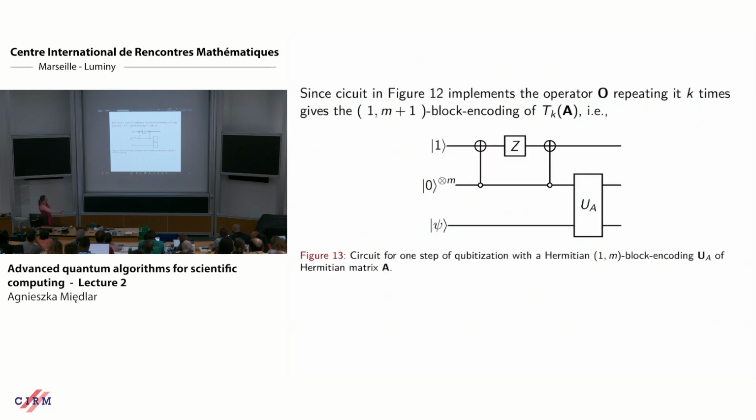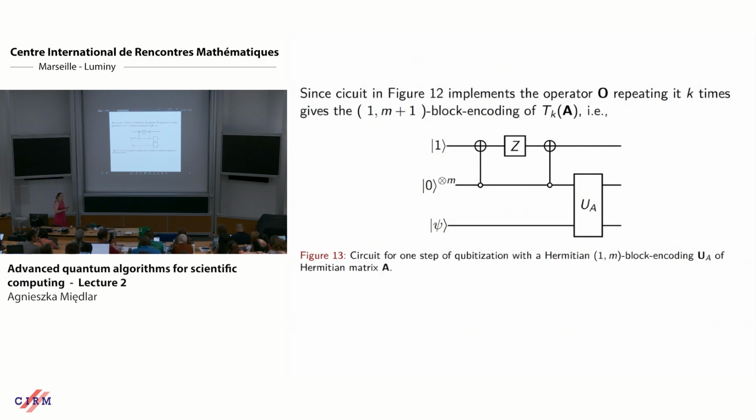Let me go back, sorry. So in summary, we can use the rotation matrix to get the Chebyshev polynomial evaluated on the matrix of interest. In order to do it, we need to connect how our block encoding can be turned into the rotation matrix, and we can do it by this additional operator R, which is also a reflection with respect to the Hilbert space, so with respect to the bases that we have been working with. And we will see that idea in application in a moment.